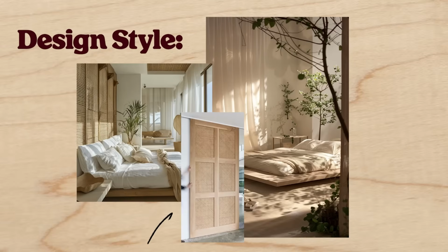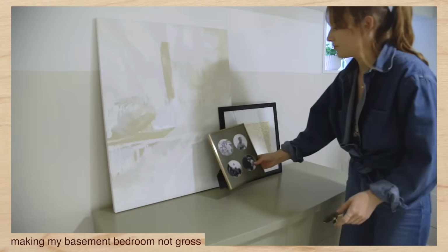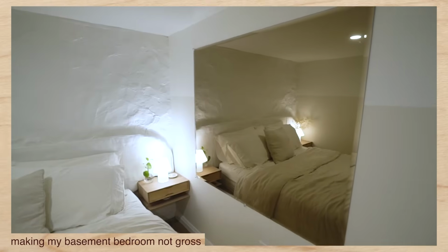Actually, we have a note from Freddie. They have the idea of a basket weave treatment on the closet doors. So maybe we could work that into the design. And the black chair needs to go, but overall just more earthy and wabi-sabi. Yeah, lots of natural, organic. I believe this is a basement space, so we might be looking at some high-quality faux plants, just because from basement experience. I also dwell in the basement. My bedroom is in the basement, so I know lots about this.